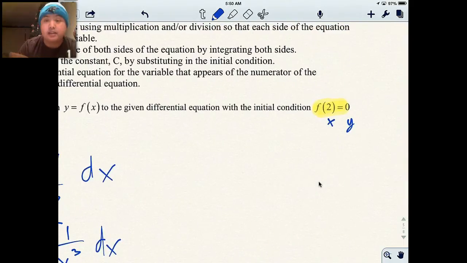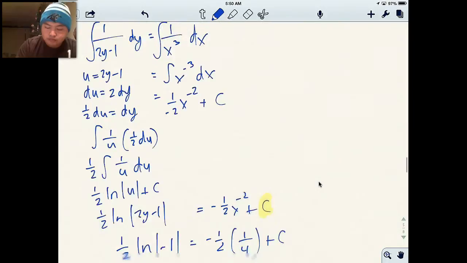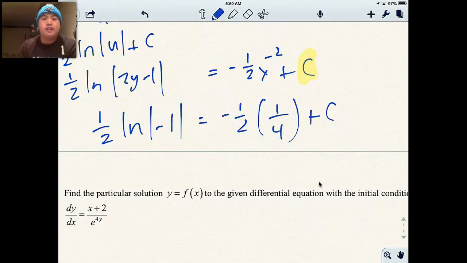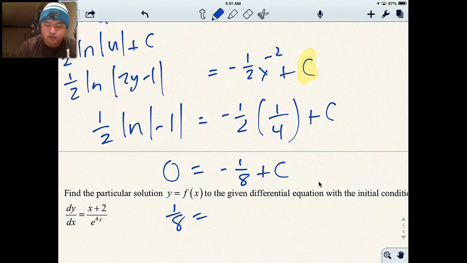My x is 2. If I plug in 2, 2 to the negative 2 is 1 over 2 squared. That's how I get 1 fourth. Here on the left, it says ln of negative 1. You can put it into a calculator if you want. But the ln of 1, or in this case because I have an absolute value, the ln of 1 actually turns out to be 0. So this whole left side turns into 0. Here this becomes negative 1 eighth plus c. And then if I add 1 eighth to both sides, I get 1 eighth equals c.